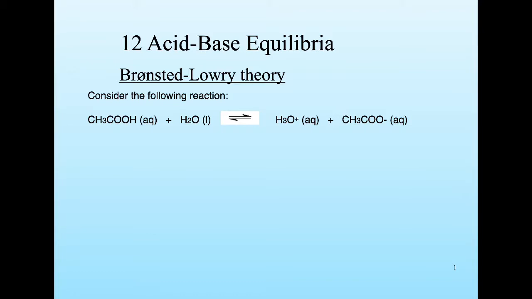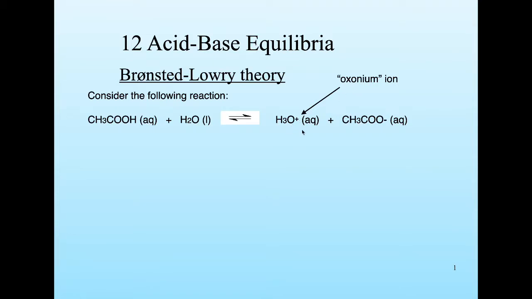We know that when a weak acid, in this case ethanoic acid, dissolves in water, then it only partially dissociates. So only some of these molecules react with water molecules to produce this ion, the H3O+, and ethanoate ions. Now remember that H3O+ ion had a special name. It was called the oxonium ion. Sometimes you will see in text that it used to be called the hydroxonium ion, or sometimes the hydronium ion. So it goes by lots of aliases, but we're going to call it the oxonium ion.